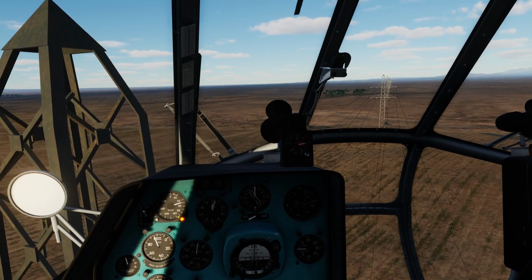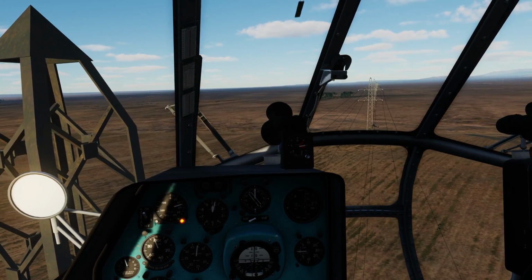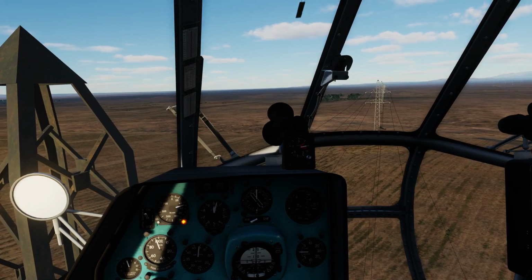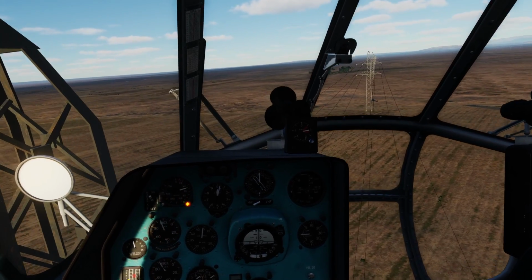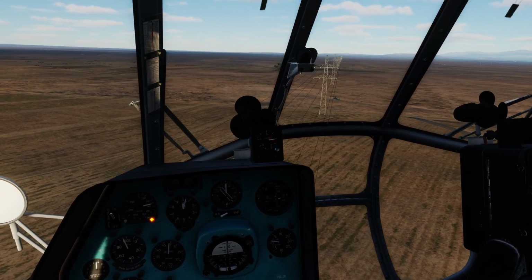It feels great. Gotta say, it's really good to have a proper collective when you're flying a helicopter in DCS, because it makes hovering and takeoff, low speed maneuvering and whatnot a lot easier to do. It's just far more precise because you've got a large angle of movement.